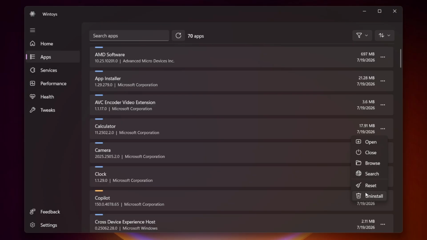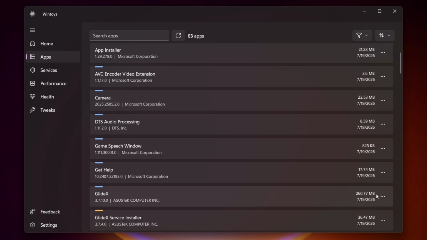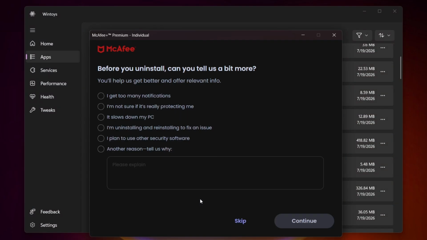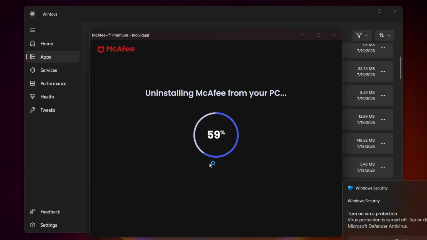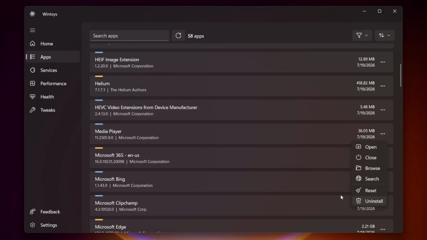Here, I am simply uninstalling every application that I know I'll never use. If you are not sure what to remove, don't worry, I'll leave a list of apps that are completely safe to uninstall. I also don't install any third-party antivirus because Windows Security is already good enough for most users. I am removing the media player as well because I prefer VLC, which supports almost every media format.